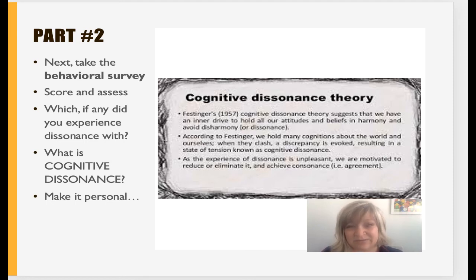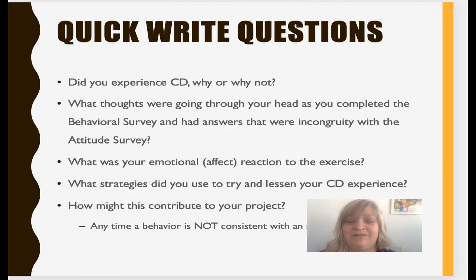Because that experience is typically unpleasant, we are motivated then to reduce that cognitive dissonance or to eliminate it completely and achieve that state of consonance, or in other words, agreement, right? So this is kind of the put your actions where your mouth is sort of connotation. This is the don't just say it, show it, or prove it. And it's really this idea that sometimes our actions don't actually align with our spoken commitments or our values and words. So here's some things that we can stop and consider then.